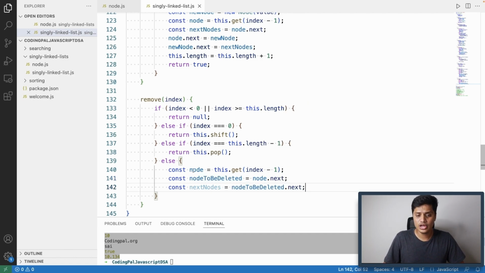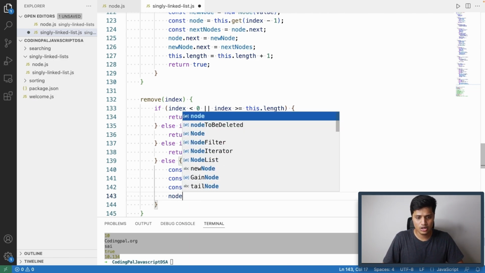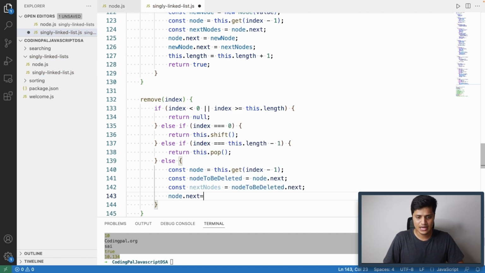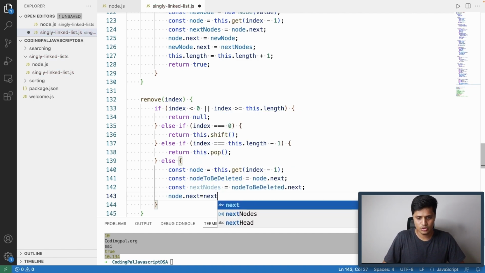So we have the node at the index minus 1th position. nodeToBeDeleted contains the node at the index position. nextNode contains the node at the index plus 1th position. So now all we have to do is assign nextNode to this node variable's next. So node.next, we will simply make it nextNode.